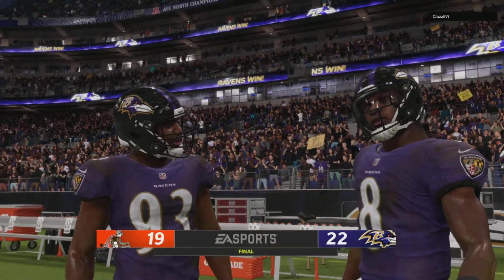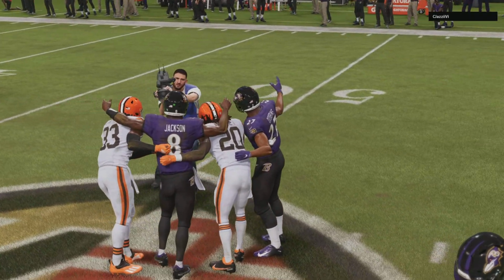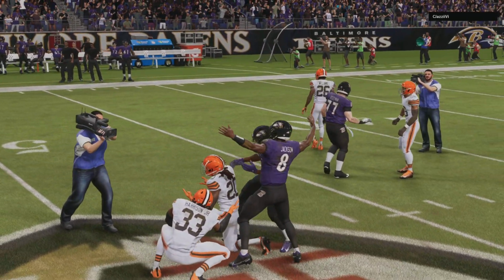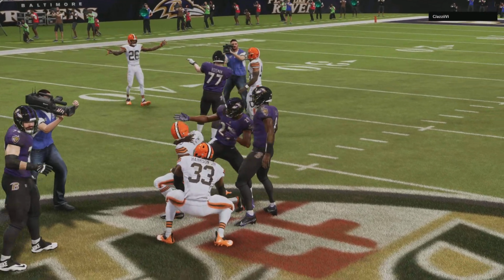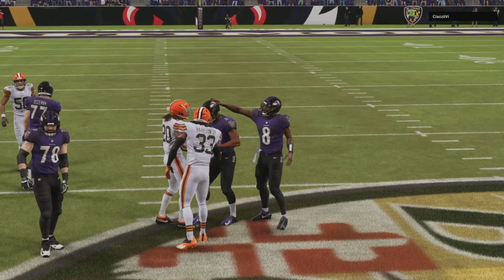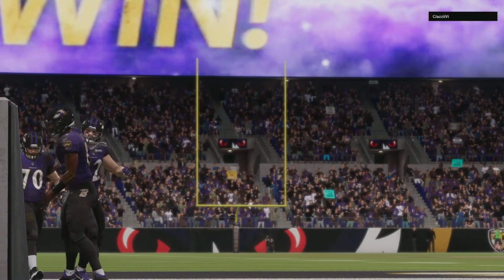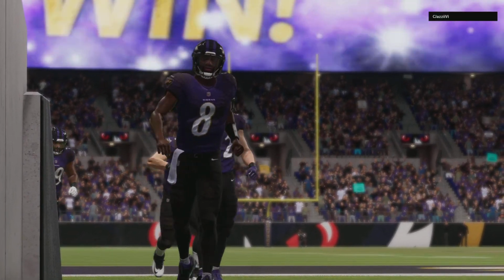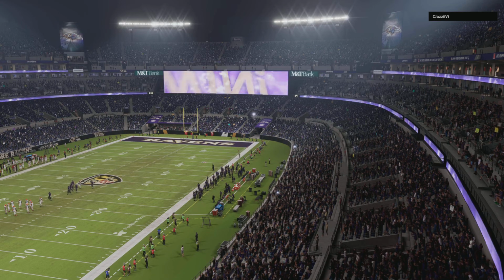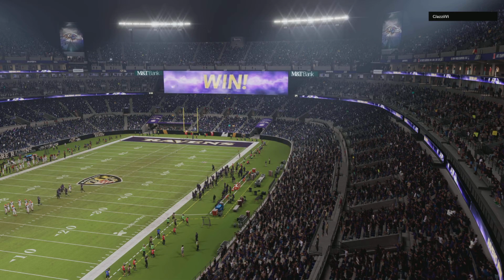So the final seconds tick away in this Baltimore victory. And it wasn't really always pretty. They had their bumps and bruises. Really, both sides did. But they did what they needed to do at home to get the win. Yeah, they really had to grind this one out, didn't they? Because nothing came easy. Every snap was a major league brawl. They had to win at the line of scrimmage, win downfield. They got all those things accomplished. But to win a close one like this, every team wants to be physical. We've heard that a million times, right?